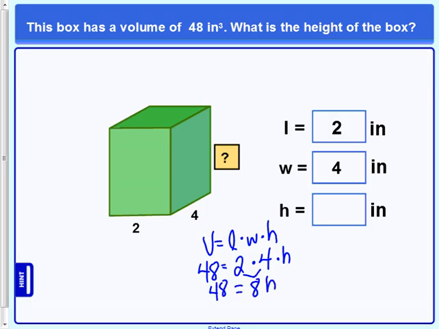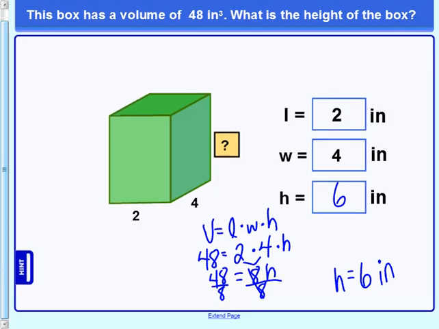I can solve this as an equation, and when I do, I need to divide by 8 on each side, and I'm going to get that my height is equal to 6 inches. So the height in this case is 6 inches. Again, notice how I used what I know about algebra to help me with that as well.